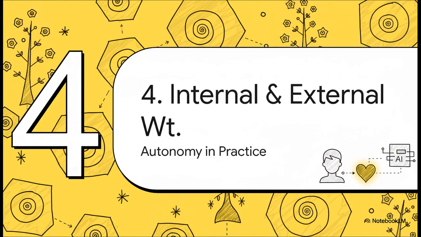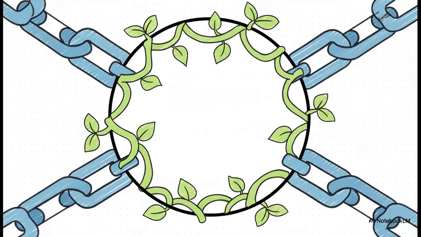All right, that all sounds great on paper, right? But how does a node, a person, a company, whatever, actually do this? How do you practice autonomy in a world that is just full of outside pressure? Well, the framework says a node navigates the world by learning to tell the difference between two kinds of influence. First, there's resonant weight. Think of this as your authentic internal compass, your truth, the stuff you've learned from your own experience. The goal is to prioritize that over what it calls artificial weight, and that's all the external stuff, the pressure, the priorities, the goals that are imposed on you from the outside.